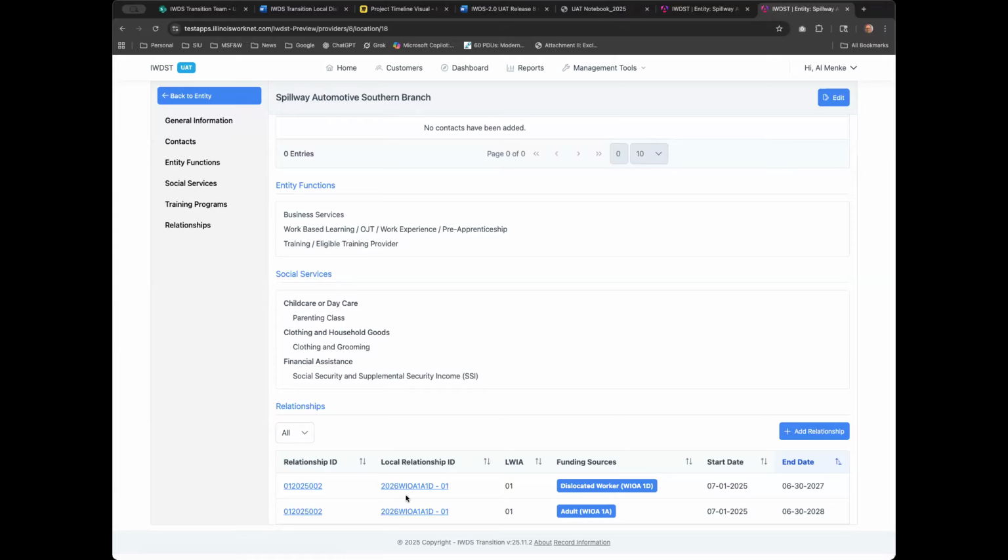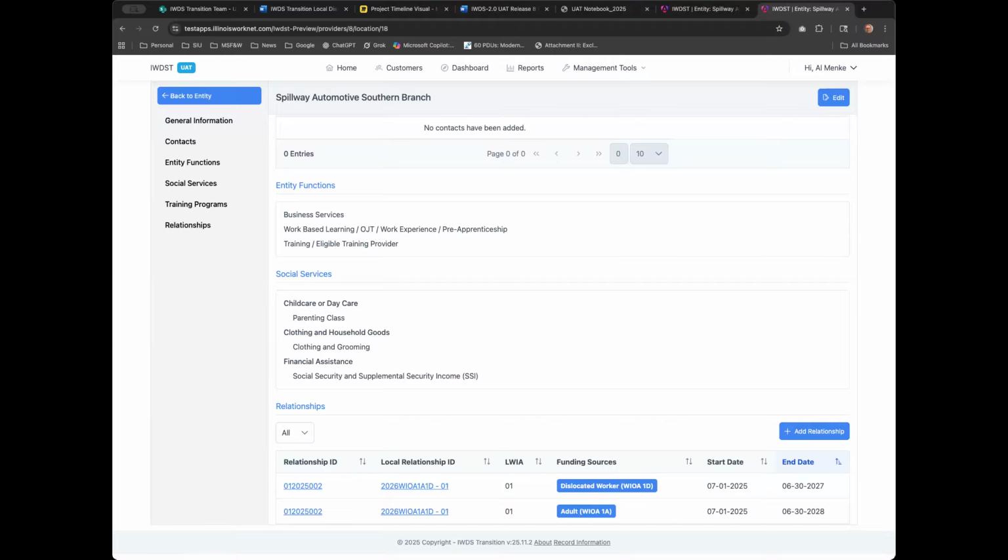So I was sitting in on the state local system administrator training that Chris Thielen does a couple times a year, and the question that had come up was about creating relationship numbers currently in IWDS, and someone had asked, in the new system, will we still be able to create them or would they be auto-generated?